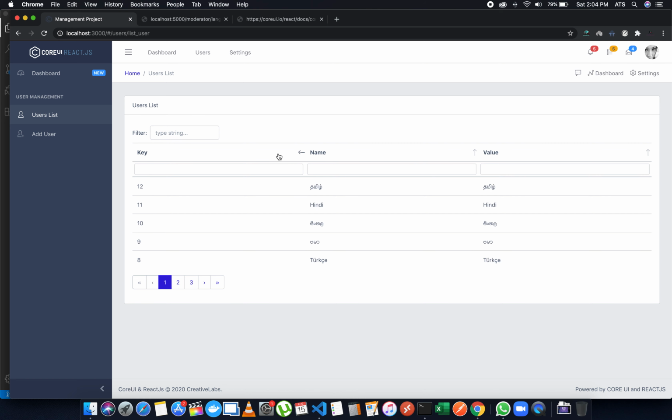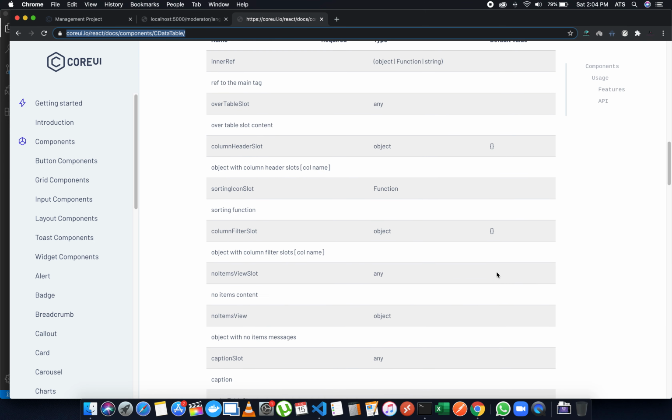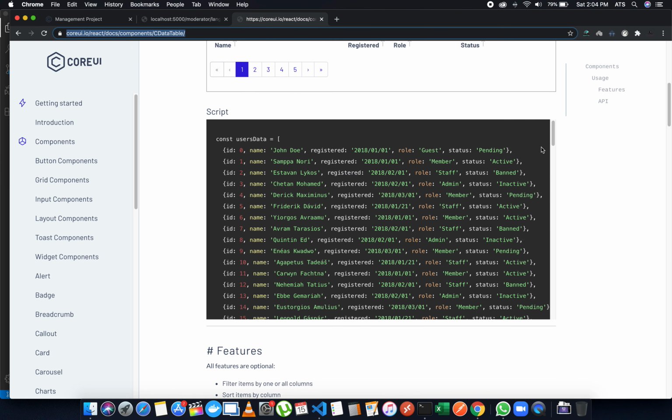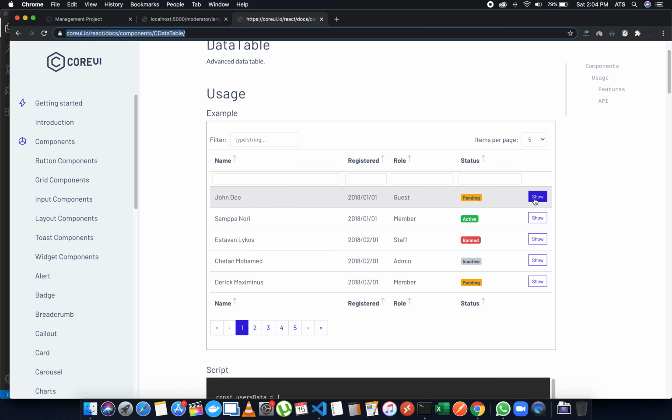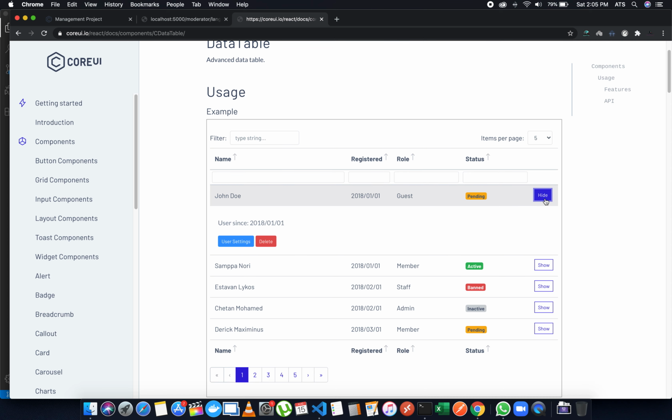I have filters for every column. I have sorting. So the next thing would be for me to add a button where I can go to the next screen. This one is also cool. Show all of the details when clicking the show.